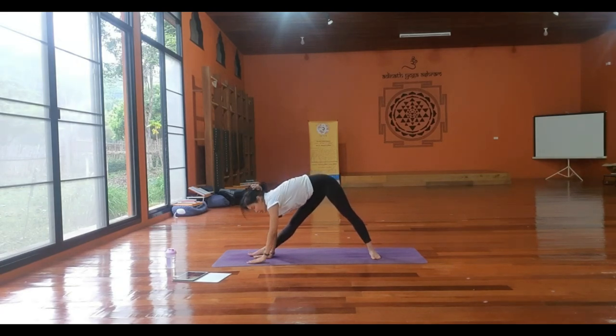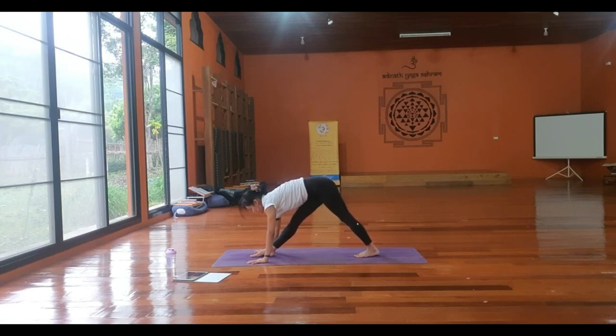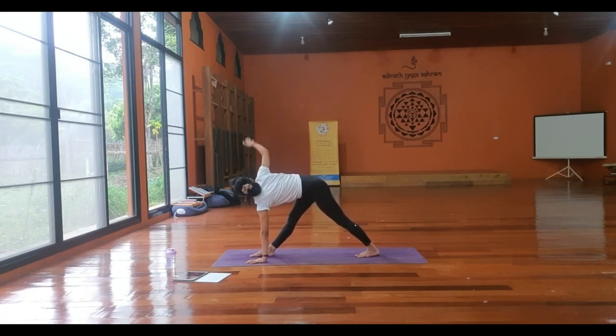Left hand down. Right hand outside of your left toe. We slowly turn, come to pyramid pose, or we call Parshvottanasana. Okay. Maybe if it's too far for you, you can step. Come here a little bit. Okay. So now inhale, lengthen the spine. Exhale, slowly bend forward. Keep breathing. Okay. Very nice. Now we do Parivrtta Trikonasana. Inhale, right arm up. Slowly.